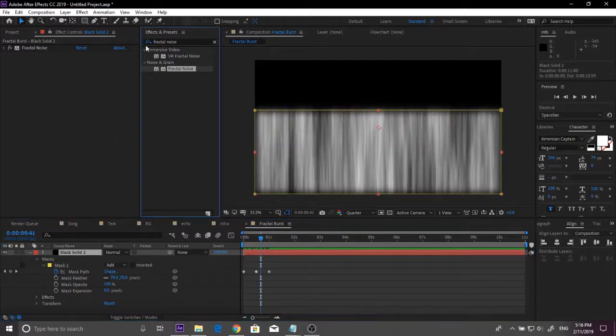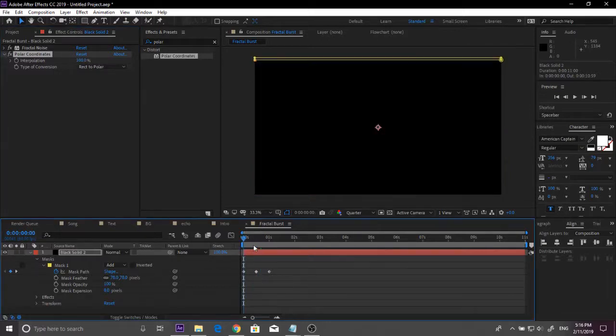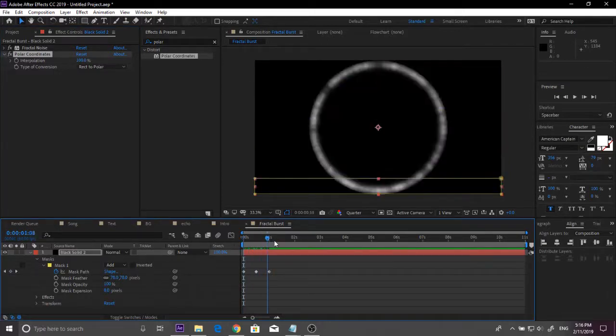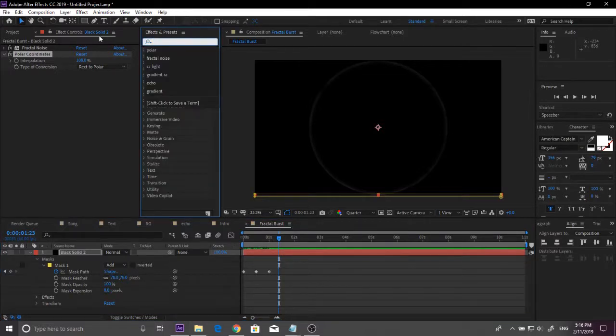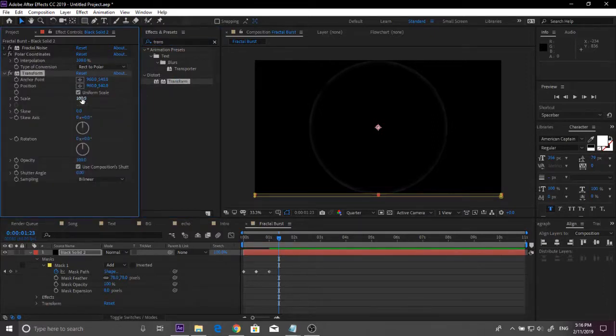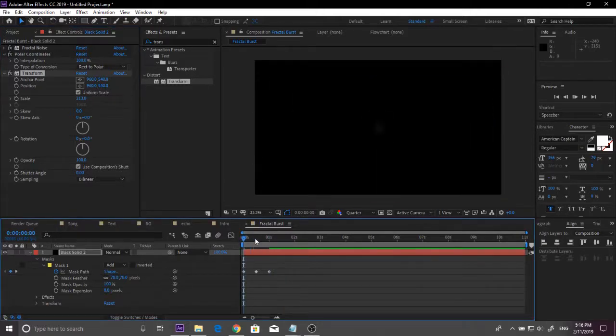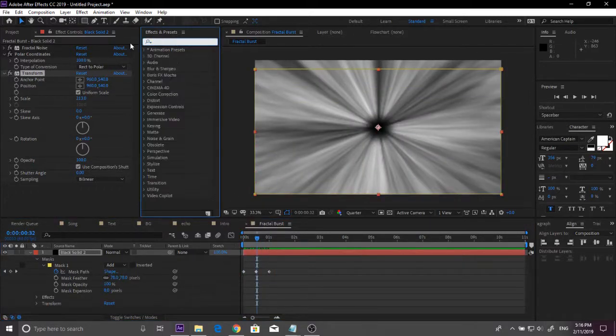Now make sure we're on there again. Put in polar coordinates. Set rect to polar and make it 100. And you'll see this, and you're like, ew. Alright, so you just want to make it transform. Then you just want to scale this until boom. Then it'll be a full screen one. And you're like, ew, I hate that color.